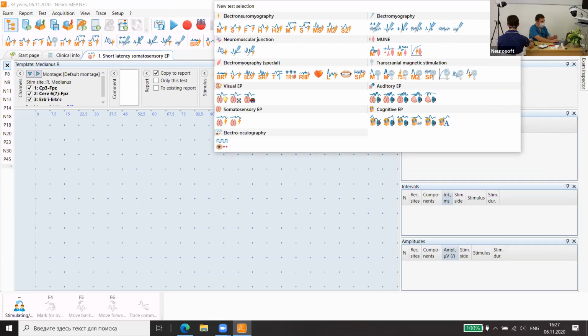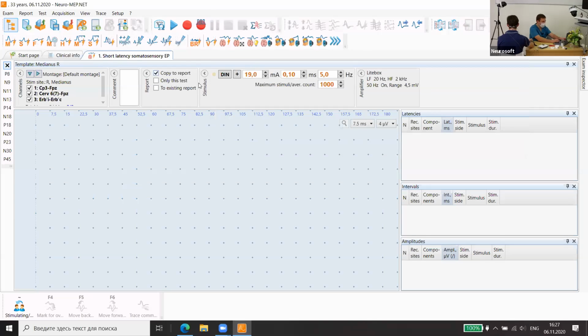We start it, and we can see the parameters of stimulation and maximum averaging. For example, we can stimulate up to 1,000 times or sometimes more. The number of stimulations is connected with the level of noise, so we will check how it will be.